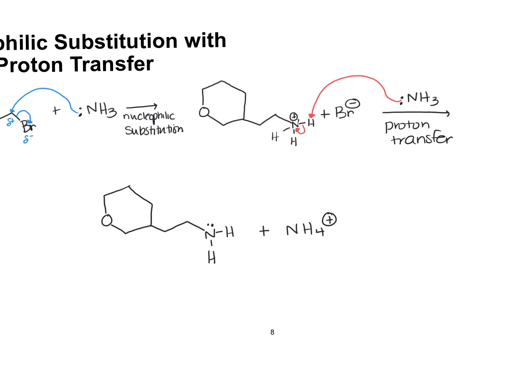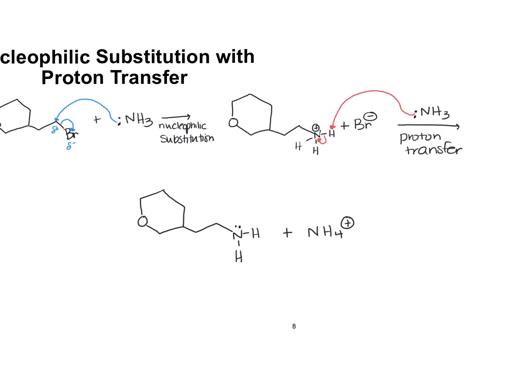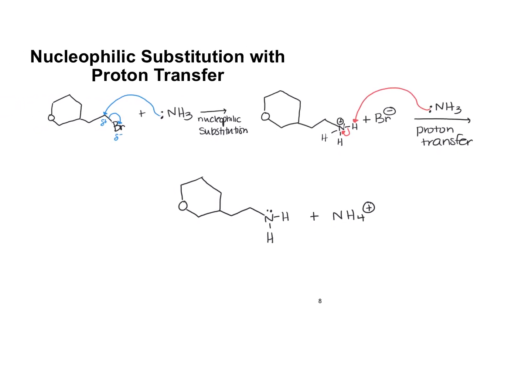All right. So we have introduced in this screencast alkyl halides, as well as one of the reactions they undergo, nucleophilic substitution reactions with proton transfers. In the next screencast, we are going to talk a little bit more about the leaving group, and then talk about this idea of basicity and nucleophilicity, and see how they're the same and how they're different.